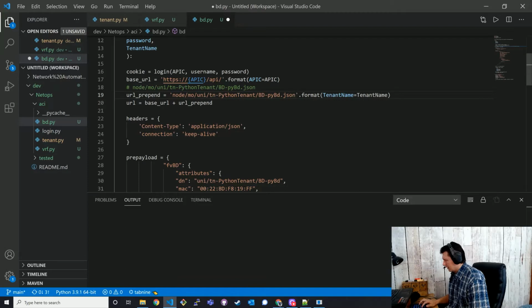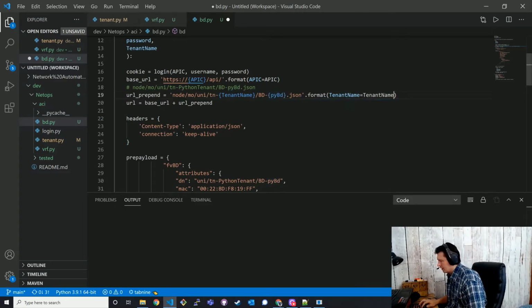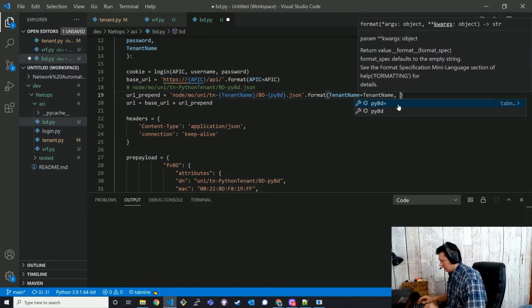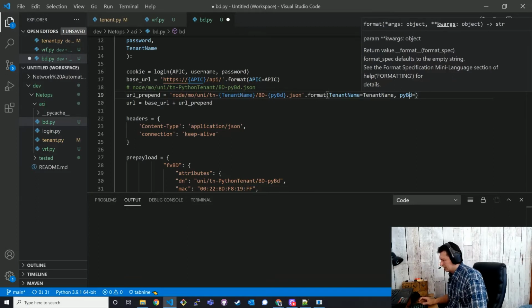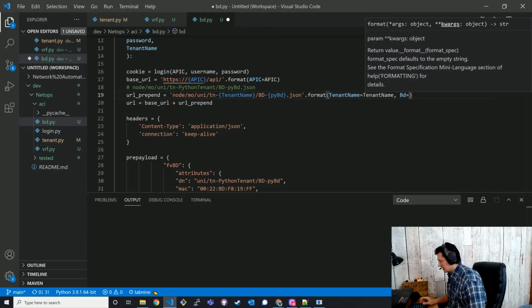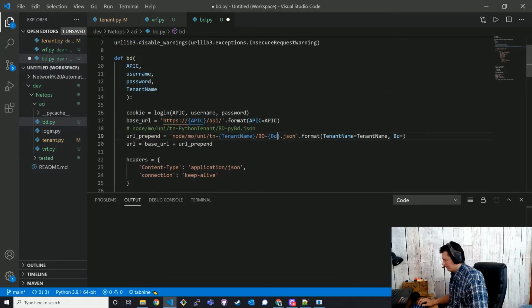So we know that we are going to be speaking to the tenant, which is tenant name, according to that one. And then here we have a bridge domain, so PY BD, which is going to be equal to, let's just call it bridge BD because it's actually going to get confusing.